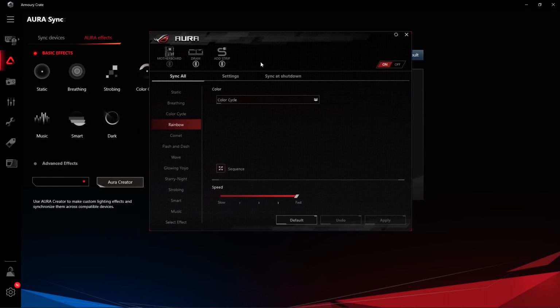The standalone program is the one you have seen if you watched my Asus crash fix video. It has most of the same vulnerabilities. You cannot use Aura Creator with this program, so if you are interested in that, just use the Armoury Crate. However, if you don't, I do recommend having this one installed for one reason.